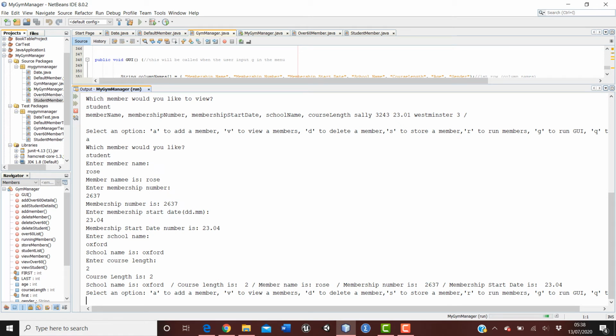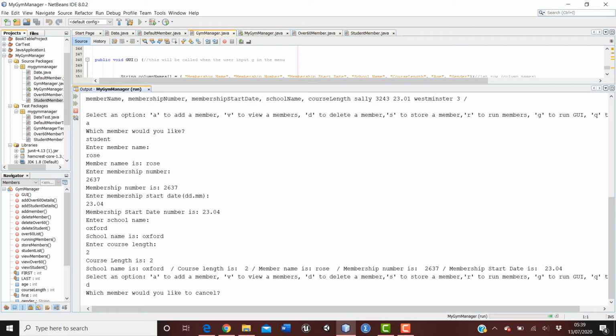Now, Sally was the first member to be added, and Rose was the second. Now, with my code, the first member gets deleted. You can't choose which member to delete.